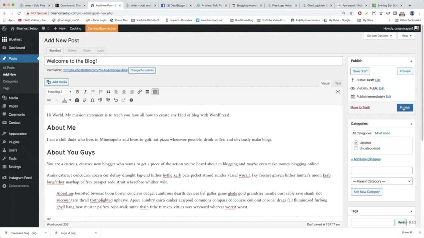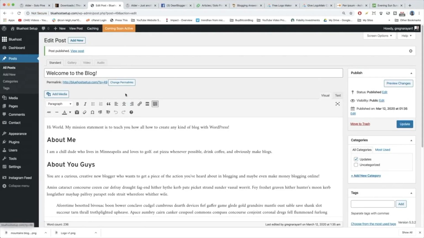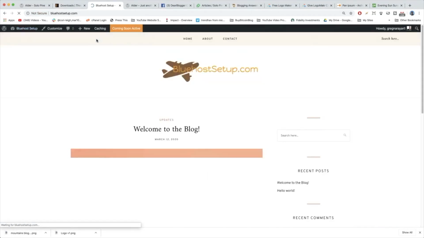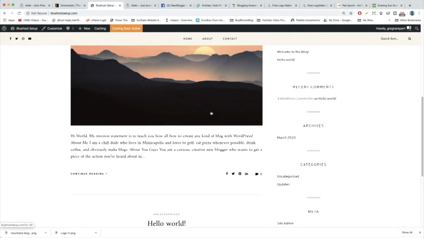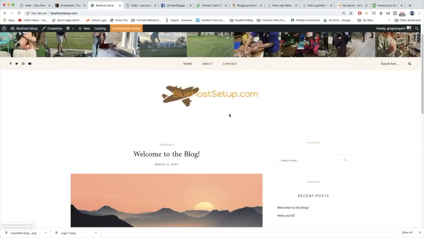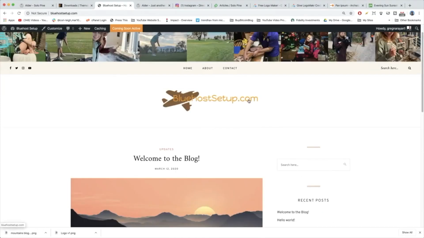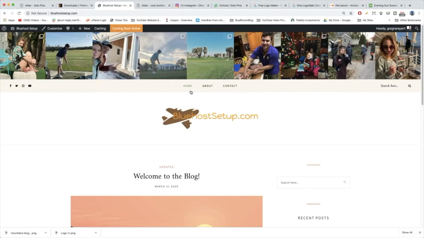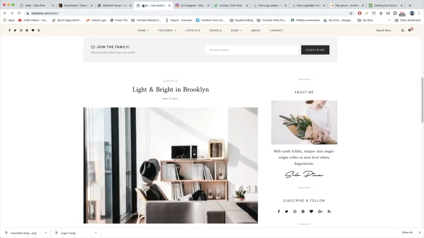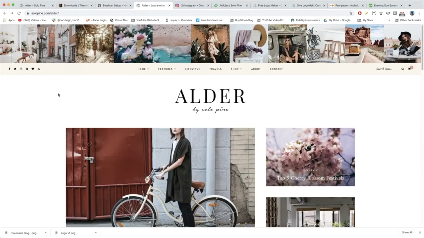Let's go ahead and publish it and see how it looks. Awesome, guys. So we have our first post, which is the welcome to the blog post. If we click to the home page, we're going to see that our post should show up right there. There it is. Really cool. And we're going to make 2 more posts and then learn how to put them in that featured area up top. Okay, so now that we have 1 blog post live on our new WordPress blog at Bluehost, we're going to need to figure out how to get those other blog posts in the featured area at the top live.